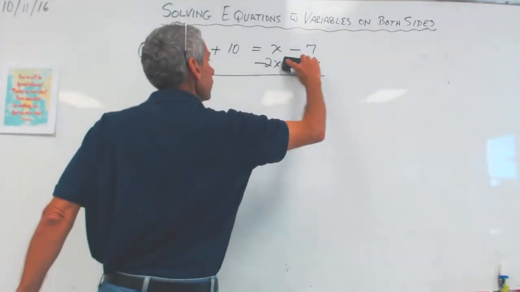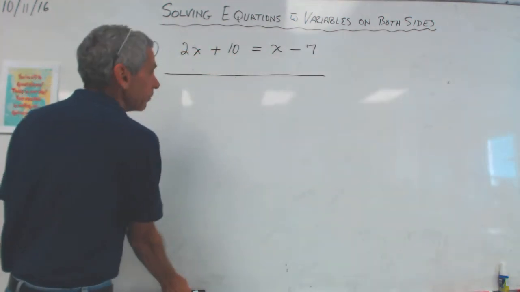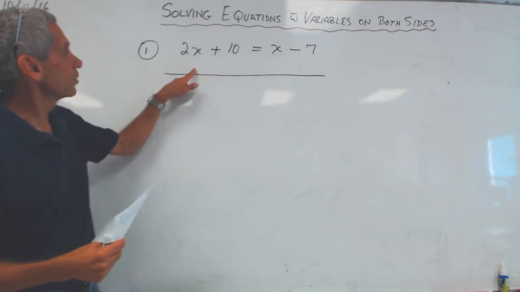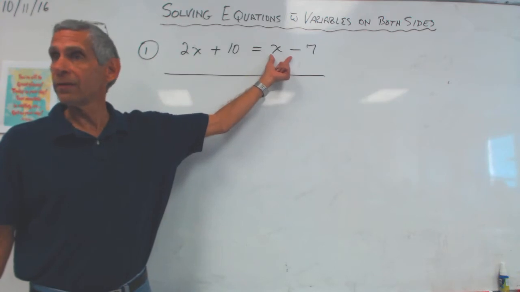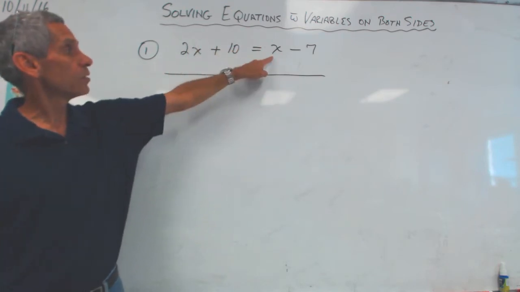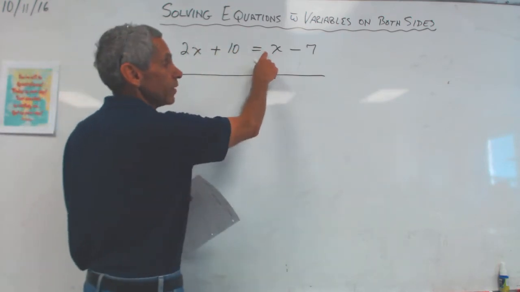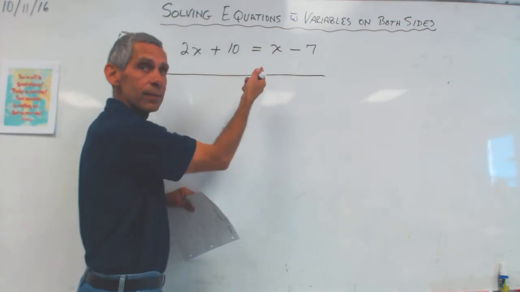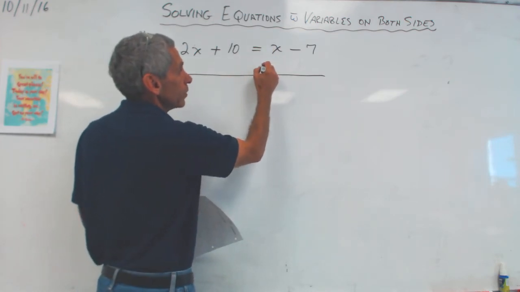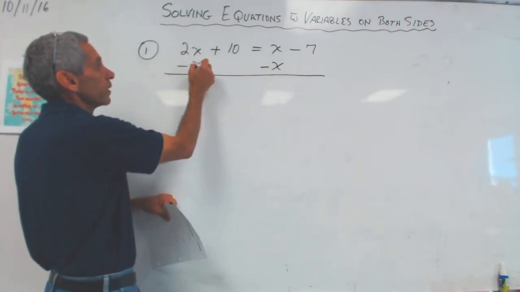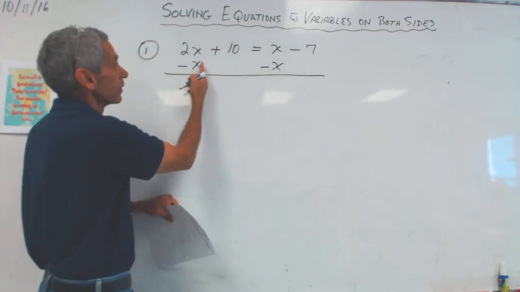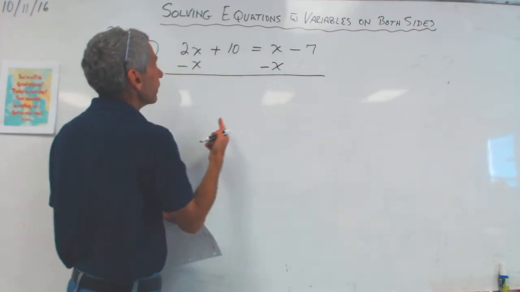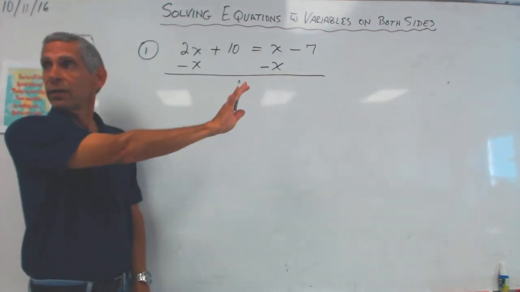My suggestion is look at the x's. There are two of them here. There's one of them here. They're both positive. I would like to choose the smaller number of x's and move them over. That's the smaller number of x's. It doesn't say plus, but it is. It's positive because it doesn't say minus. So I'm going to subtract x. So I go minus x minus x. And I put it underneath the x's. I don't put it under the 7's or under the 10's. I put it under the x's. I draw my line. And then I do the math from left to right.